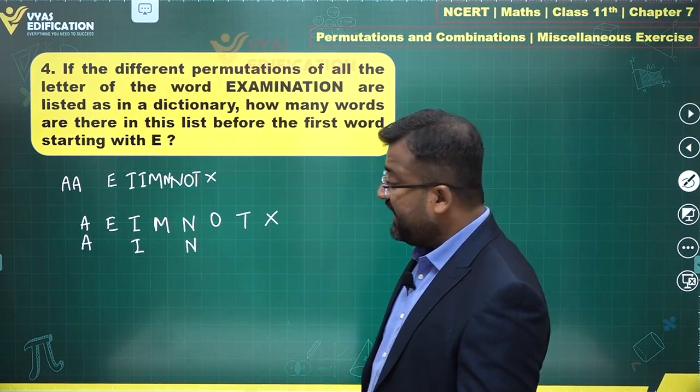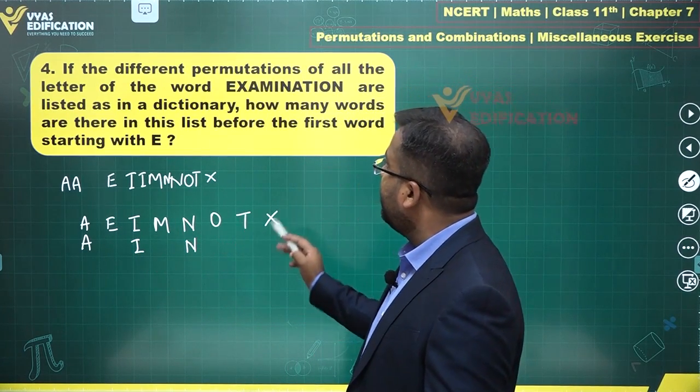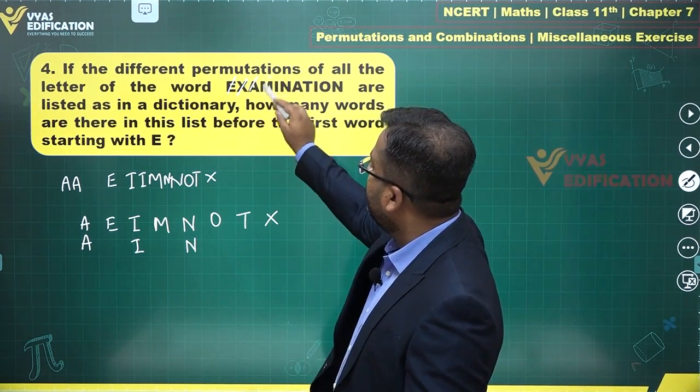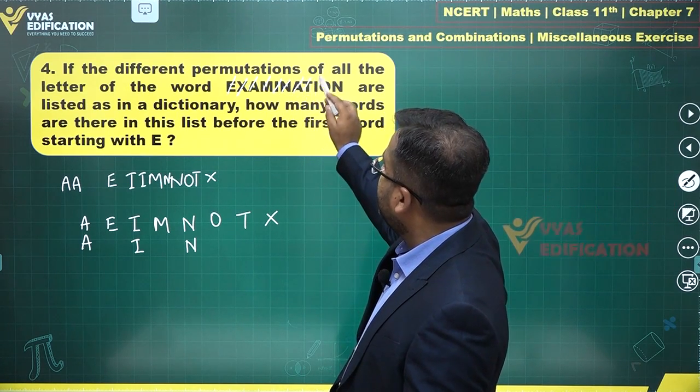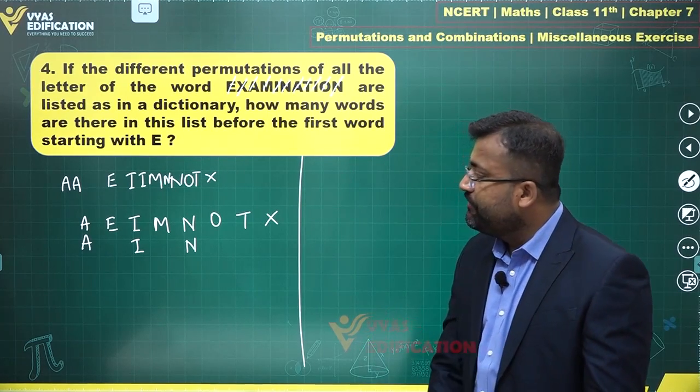And how many letters in all do we have? 2 plus 1, 3, 4, 5, 6, 7, 8, 9, 10, 11. We have not missed anything, and that's a good thing, right?